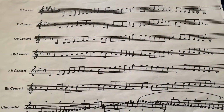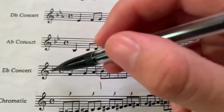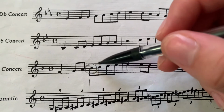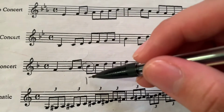Now, another thing about these scales. It is not cheating if you just go ahead and circle all the flats like I did here for concert E flat. There's one flat, which is B flat, so I went ahead and circled the B flat to let me know that this note is flat. And it's also not cheating if you write down the fingering, in case you don't know.